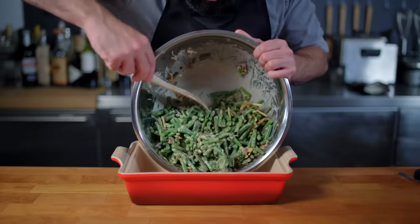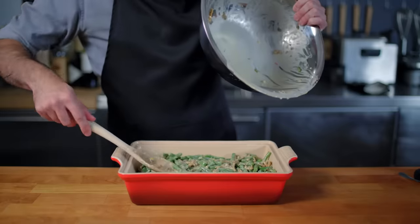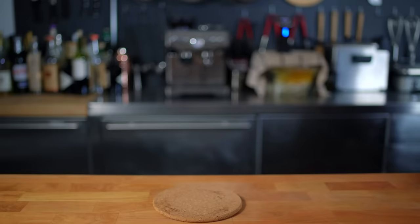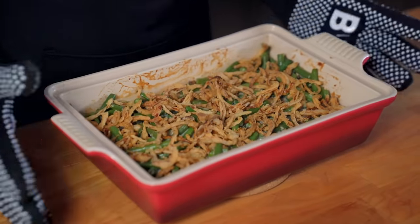Once combined, we're pouring into a generously buttered casserole, covering and baking at 350 degrees Fahrenheit for 15 to 20 minutes or until bubbly. We shall then uncover, sprinkle on the remainder of our French fried onions, and cook for another 5 to 10 minutes or until browned and bubbly. You know, the two greatest words in the English language.